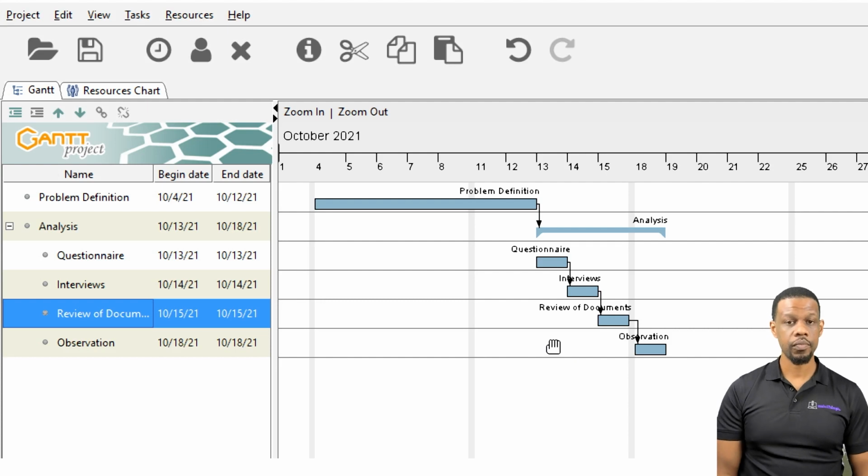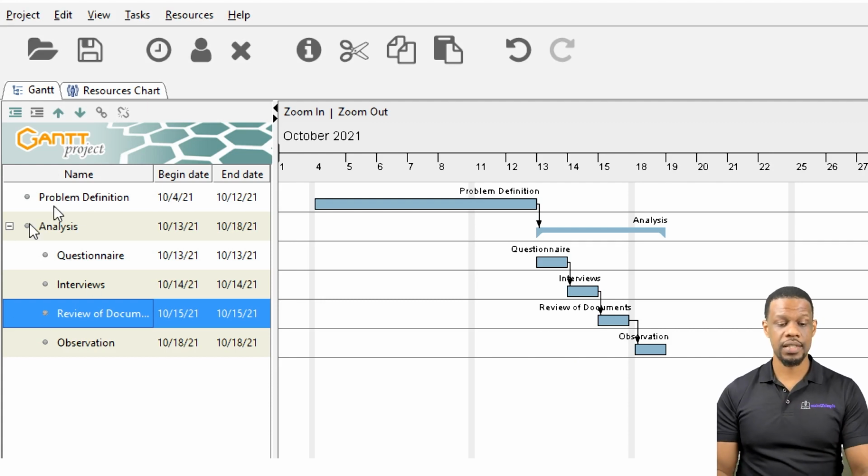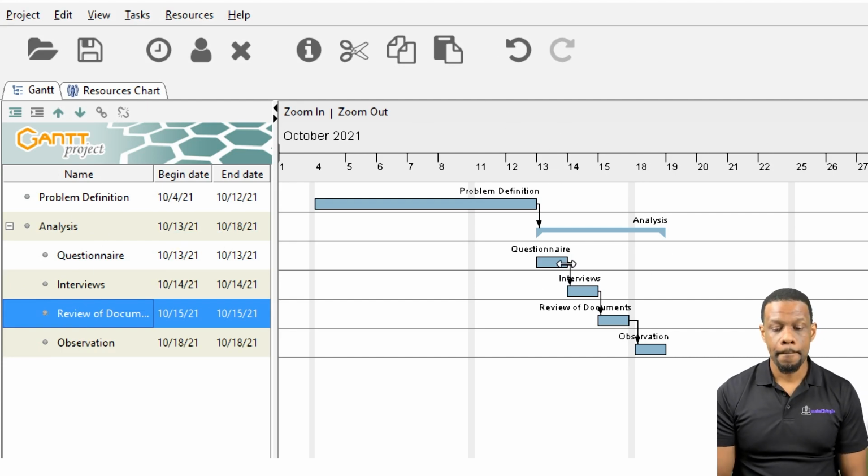One of the things that I've seen in the examiner's report all the time is that they don't want the Gantt chart to be a table. They want it to actually be a chart. So this gives you the table view on the left hand side, and then it gives you the chart view. Now, my issue now is going to be timing.